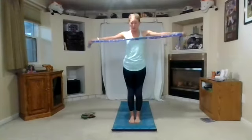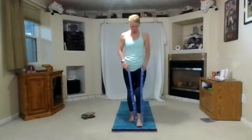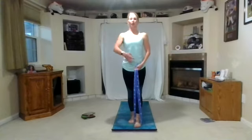So your right foot's going to go inside your strap. Spread that left foot out, open that chest, hold your abs in tight. Now bend that right knee, lift it up, grab up close to that foot. Extend that leg forward, press your shoulder blades down. Good.